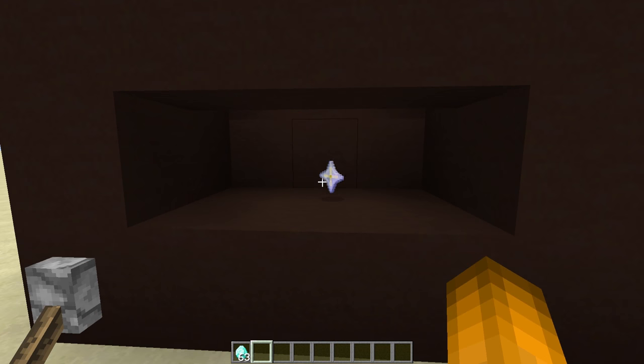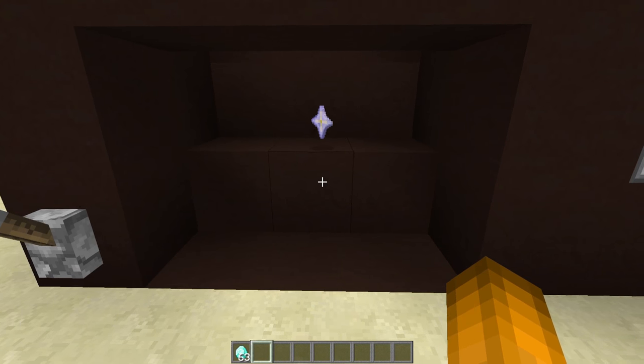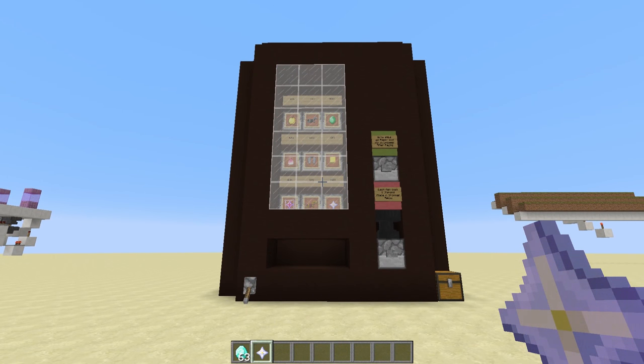There we go. Now the nether star is in the little area that we have to actually reach in. So to do that, you flip this lever, some pistons move some blocks, and then we can pick up our nether star and we'll put those blocks back in place. So that is how a purchase is made at the vending machine.